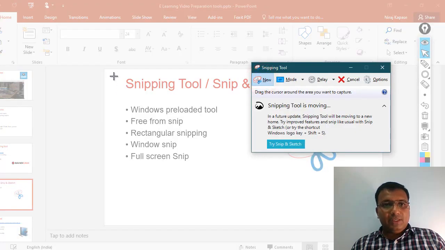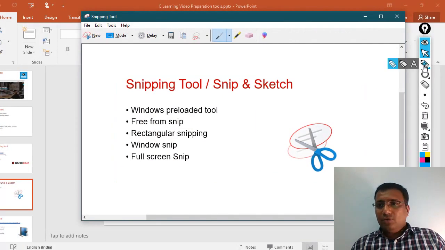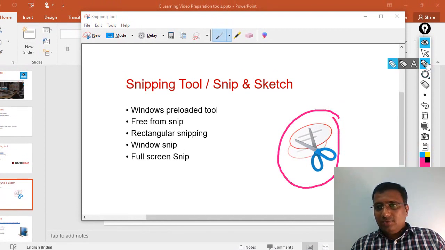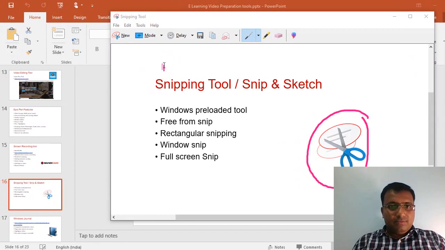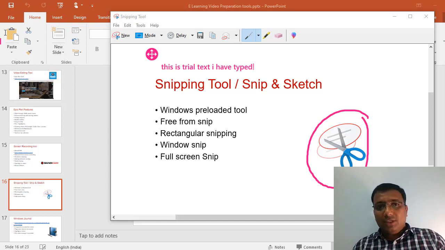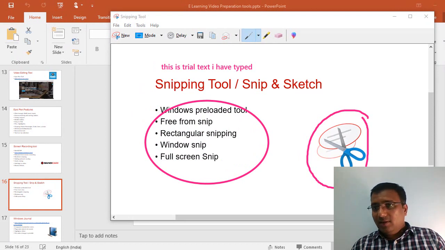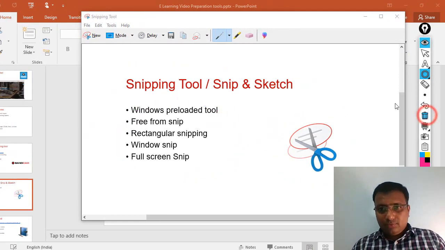So you can click on new. Suppose you want to snip this particular thing, you can select it. It is snipped. You can write anything on this as well. Suppose I want to select something, so this is my tool. If I want to put some text, I can put a text. Here it is, text. You can save this, you can maximize the size, you can do anything with the text as well. You can have different shapes, circle, square, something like this. So this is my circle. You can take a screenshot, and you can copy paste directly to your required destination.